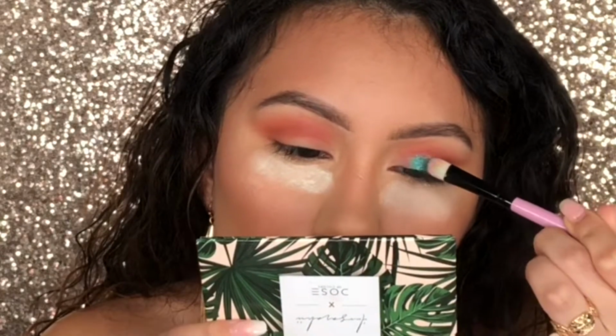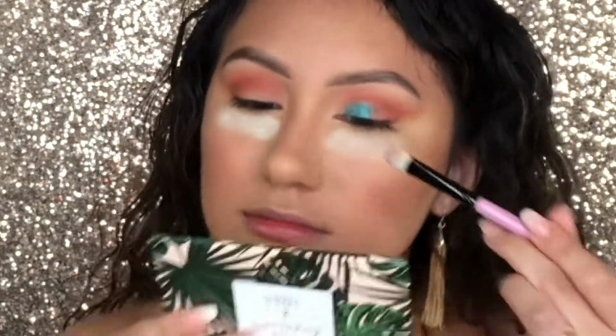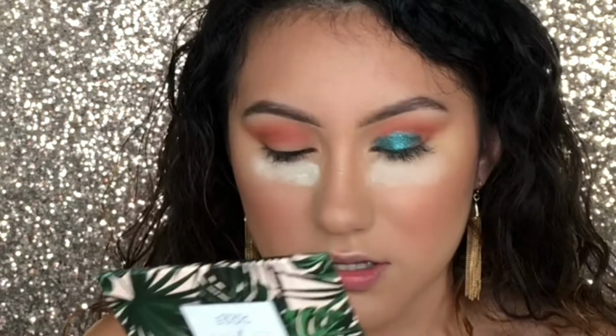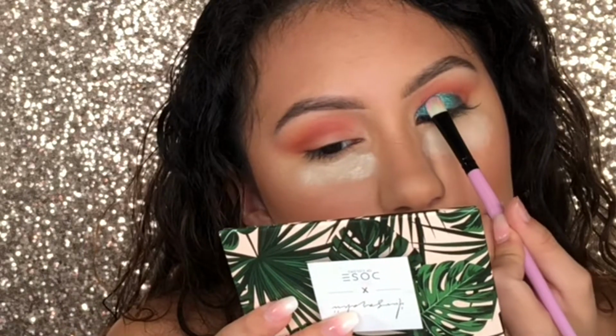And just pack that on. Wow, this shade is so beautiful. I'm literally so sad that the most beautiful shade broke. Like, wow. Wow, wow, wow. So I'm just gonna pat that on the eyelid till I get the intensity that I love.